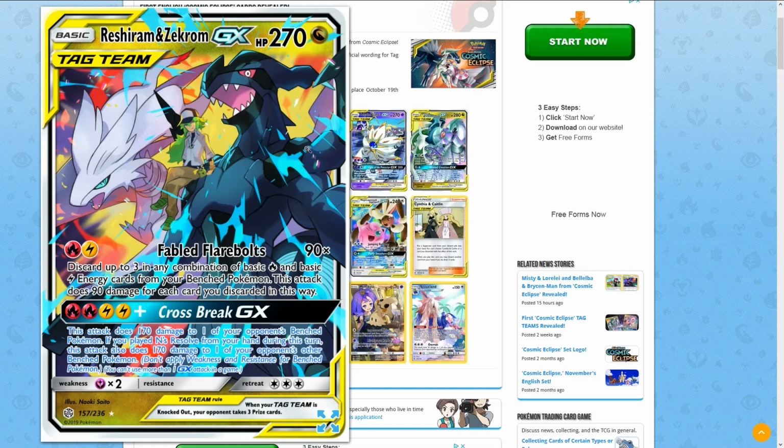It really looks cool. Okay, so yeah, you can see strategies for this. I can already think of Naganadel, right? You grab discarded energies with your Naganadel, get 3 Naganadel on the bench, and if you discard 3, it does 90 times 3, 270 damage, knock out a tag team.